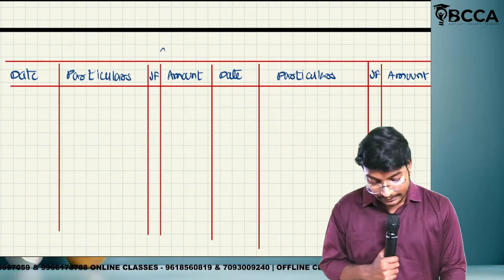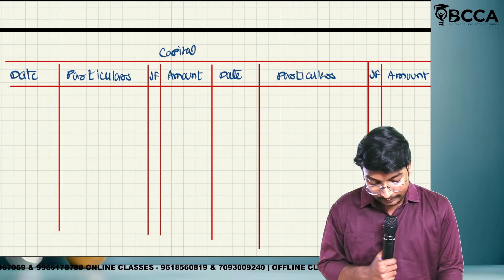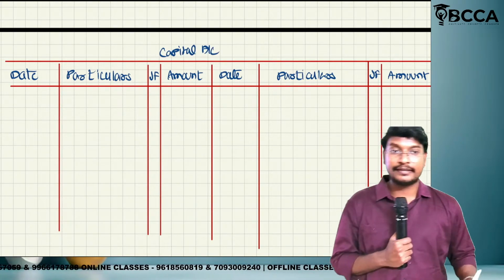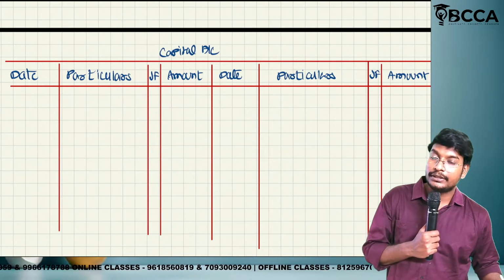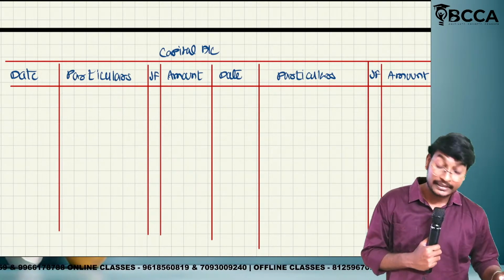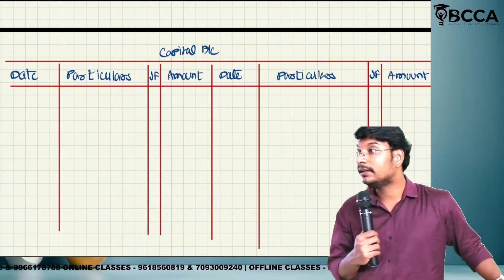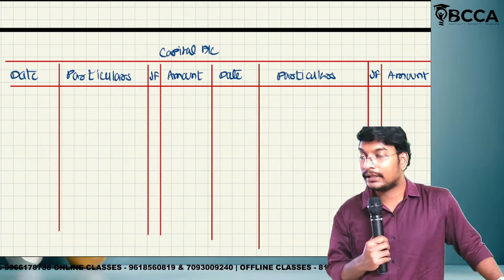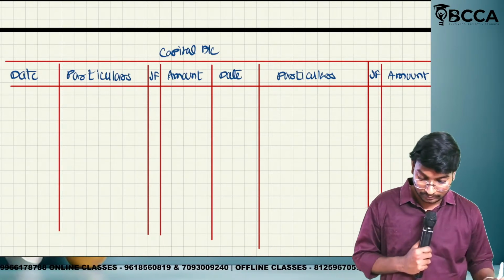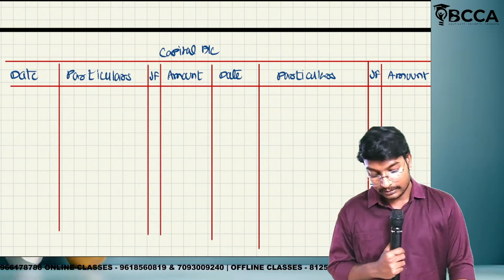Credit side or debit side? Credit side itself. Yes or no? But on the credit side, how many debits do we have? We have 3 debits, so we need to divide the amount of 30,000 among the 3 accounts. What are the 3 accounts? Plant account, bank account and cash account. Stock account, sorry. So on which date?